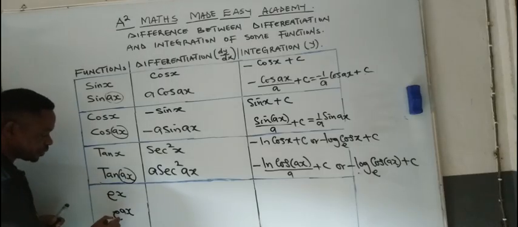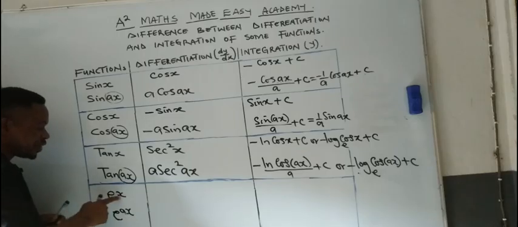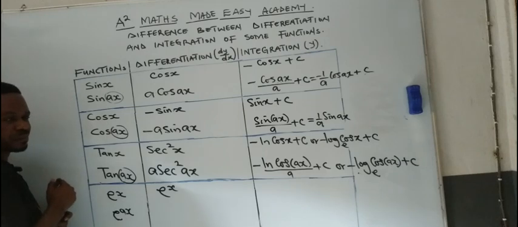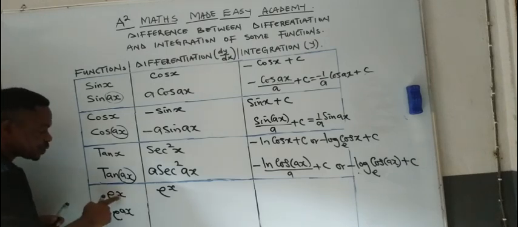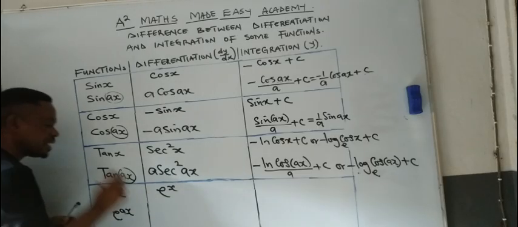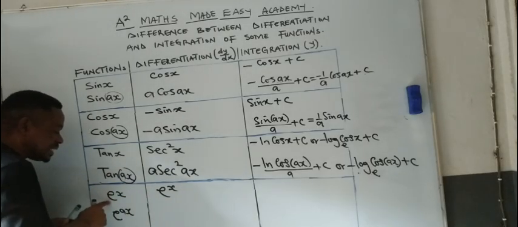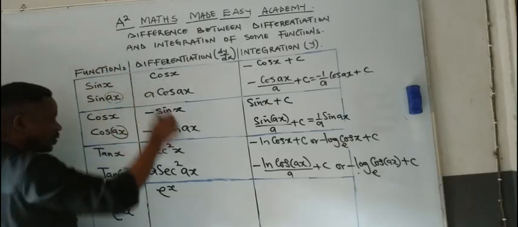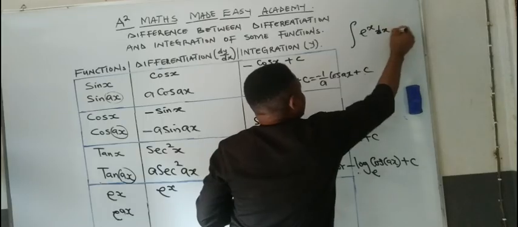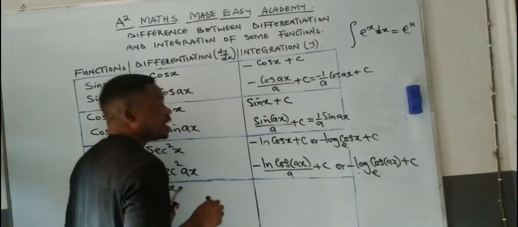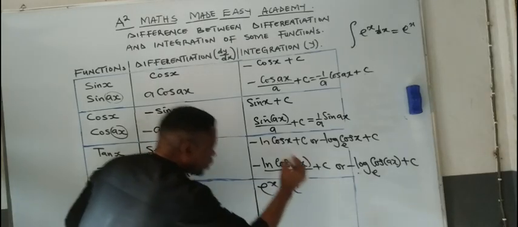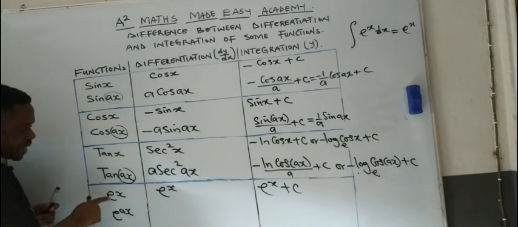Exponential function. Now the law is, if you are asked to differentiate exponential x, expo is still expo. There is no change. Do you understand now? Differentiate exponential x. What is the answer? Exponential x, and there is no change. Now the next thing we are going to do is, how do we integrate exponential x? Look up now. If you are asked to integrate exponential x, it is still the same thing, exponential x. Expo is expo. I will now write exponential x, but the only difference is plus C, which is the arbitrary constant. I am done with this.